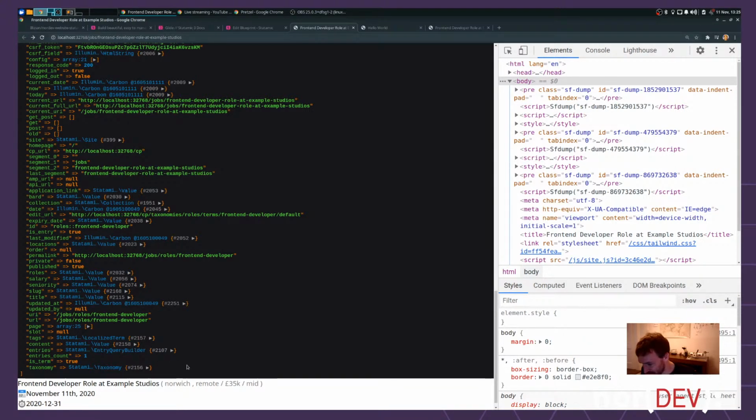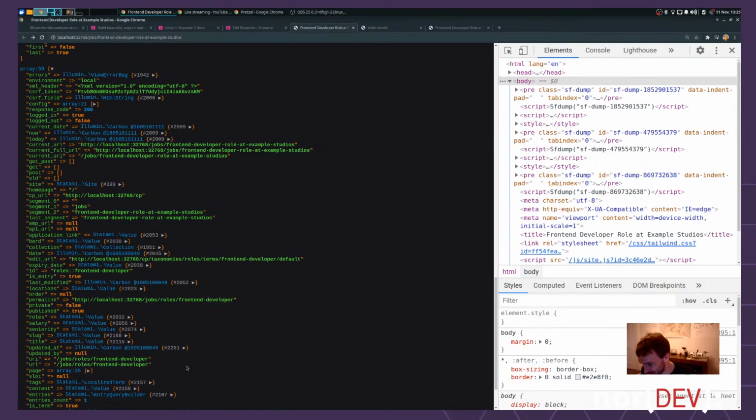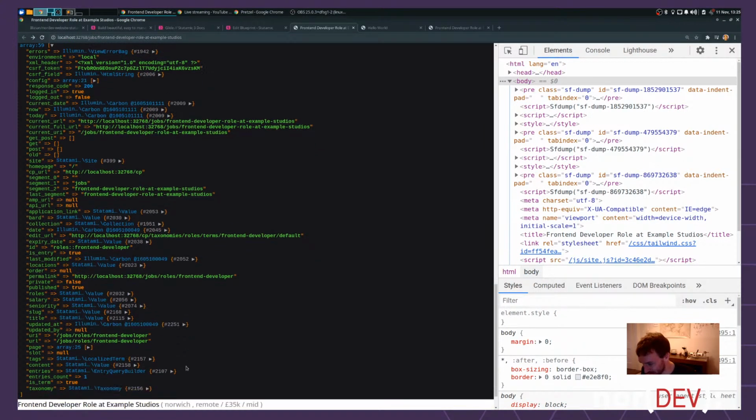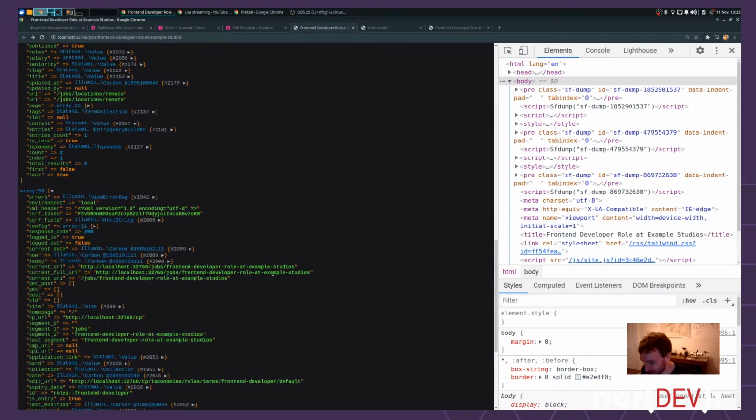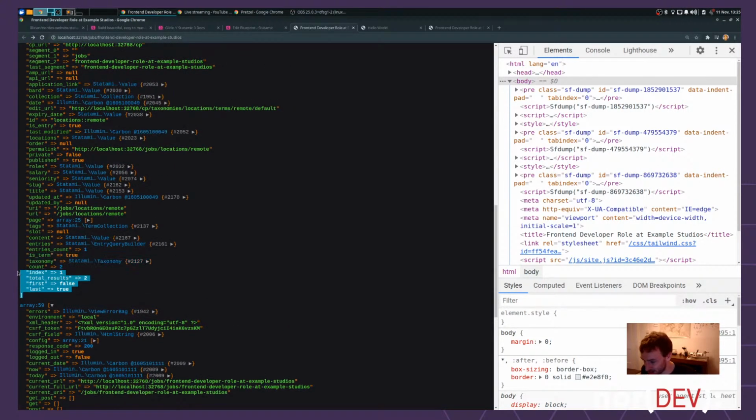Okay, so it's not looping. That's a bit awkward. We don't have the injected roles here, the count, index, total results, first and last.